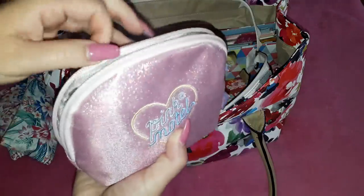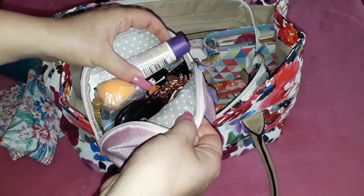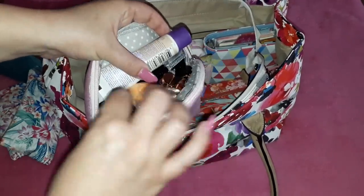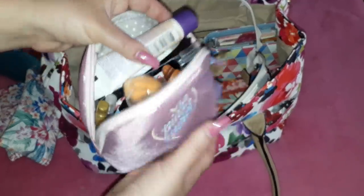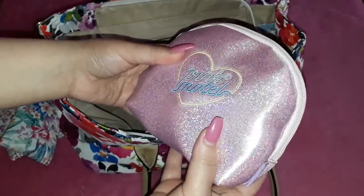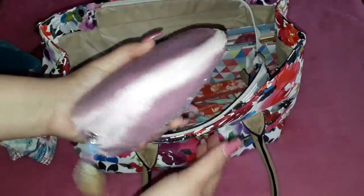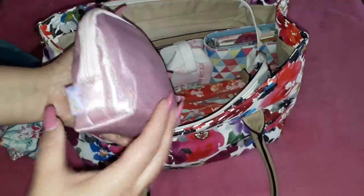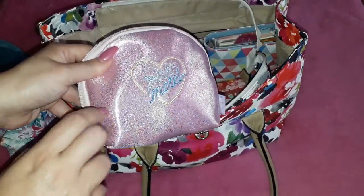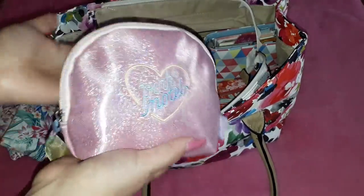This is my makeup pocket with the usual contents I've shown you many times — perfumes, clips, etc. It's a 'Pink Motel' pouch, which fits me perfectly because everything is pink. It's very small and compact but keeps everything very well organized. I'll have links down below to items you can purchase online.